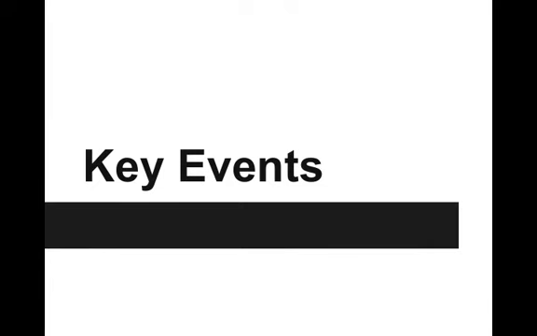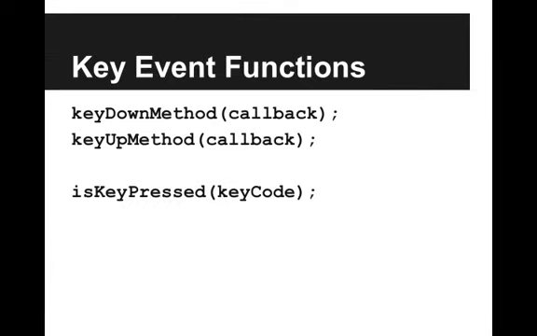Hi, in this video we are going to introduce key events. Key events occur when there's some input from the user on the keyboard, maybe pressing a letter key or pressing an arrow key or the space bar. And we have a few functions that we can use to respond to these key events. Similar to mouse events, these use callback functions.